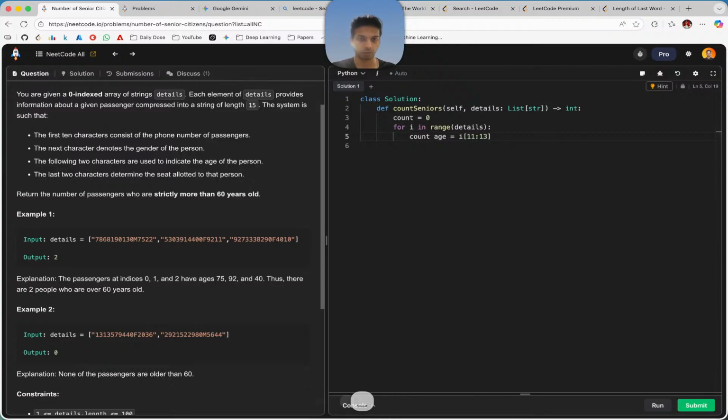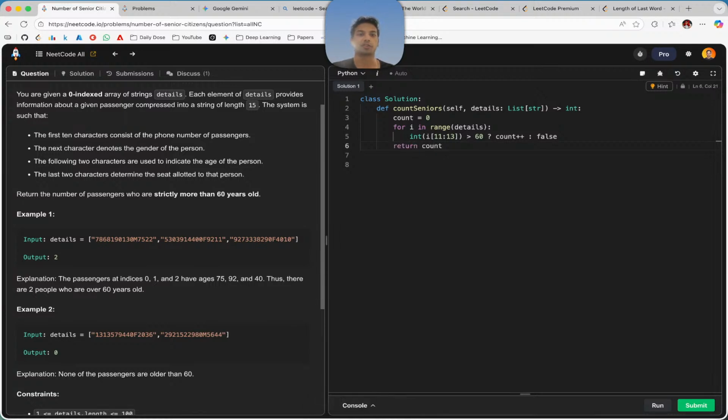So count: if int of this thing is greater than 60, then count plus 1, then count plus plus, else false. At the end, return count.